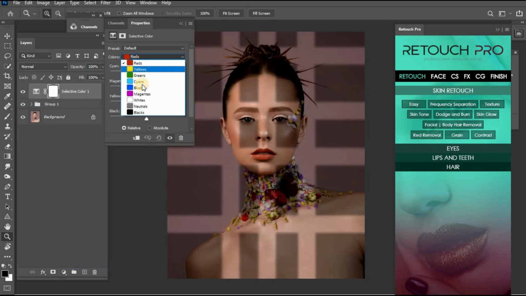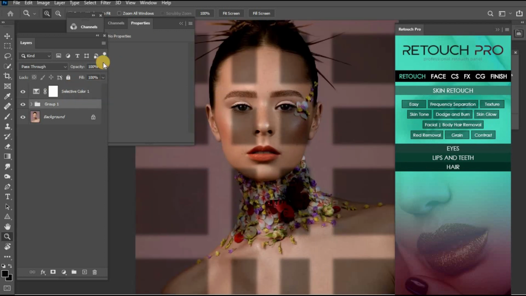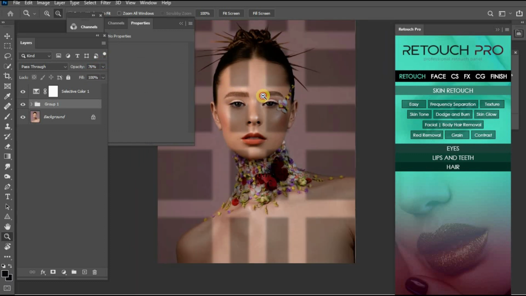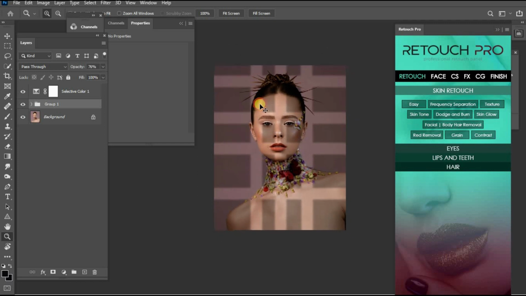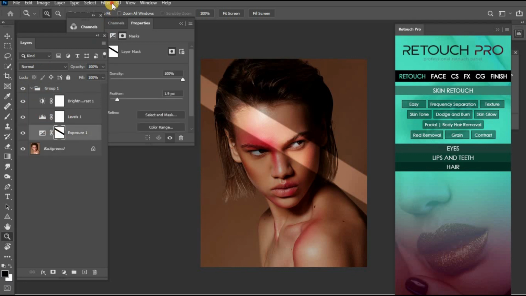I can add my selective colors still, but this time bring down the yellows in the blacks to make it look a little bit more realistic. Basically, this is what we're having. I'm going to put down the opacity at around 76. So we're having this, as you can see. Coming back to my images, we're having different types of lightings being done here. So basically, I'm going to add on here a new Gaussian blur fill.